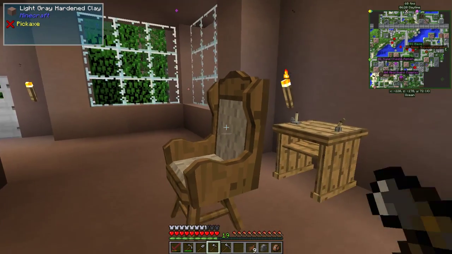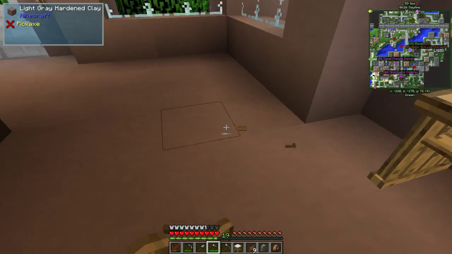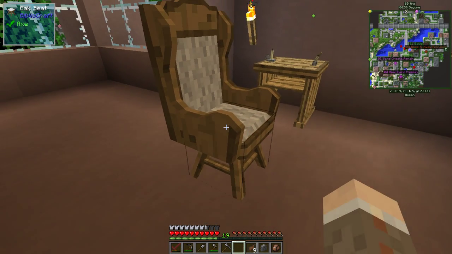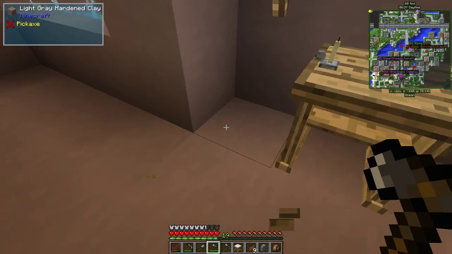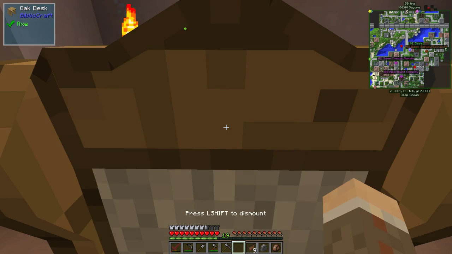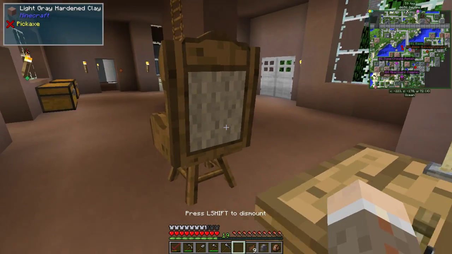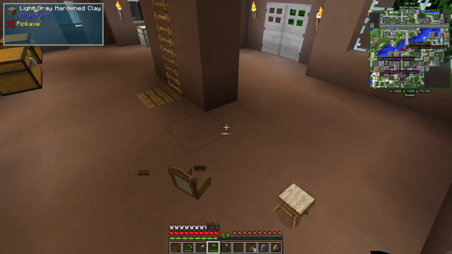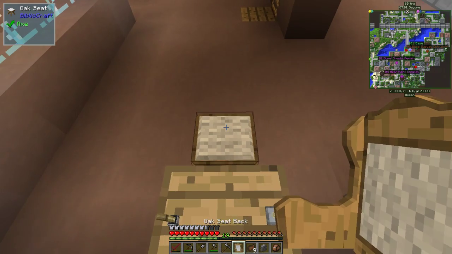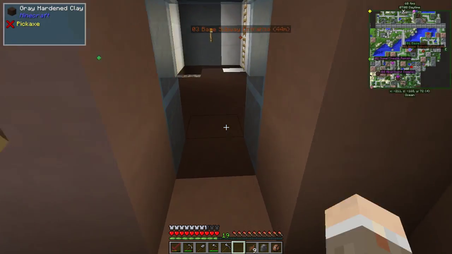Wait. So you have to put it on there like this? Oh, come on! It just doesn't want to face what I want it to face. We can put that right there. Sure, whatever. It's not going to do what I want it to do.